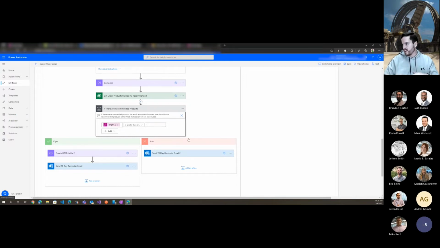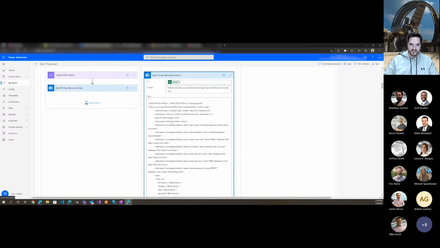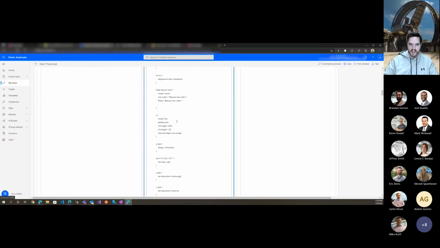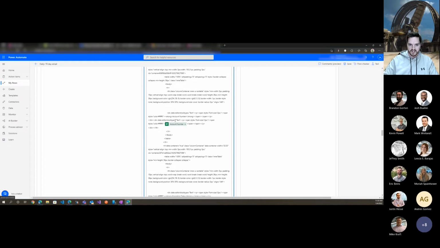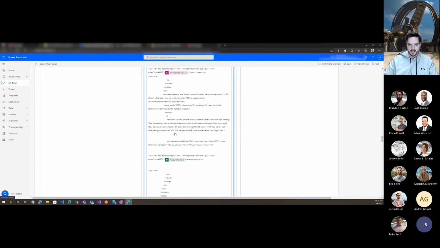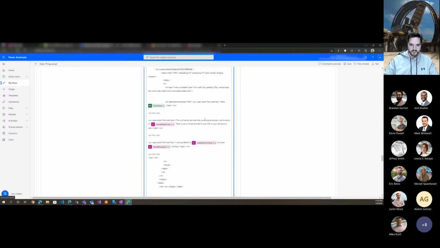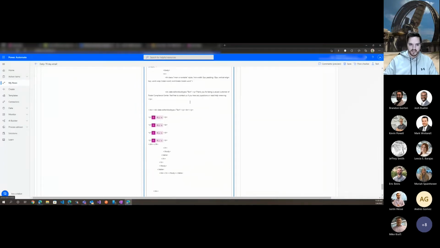Then here I list all of those order products. There are certain order products that are marked as recommended. I'm not going to go into that, but there are two different scenarios. Then I use the send an Outlook email connector, and I just drop in my HTML. This is the HTML that I got from the marketing application. As I scroll down, you'll see I have dynamic content in here too. I've got their account number populated, and a format date time to show that expiration date. If I scroll down even further, I've got my table output right here.